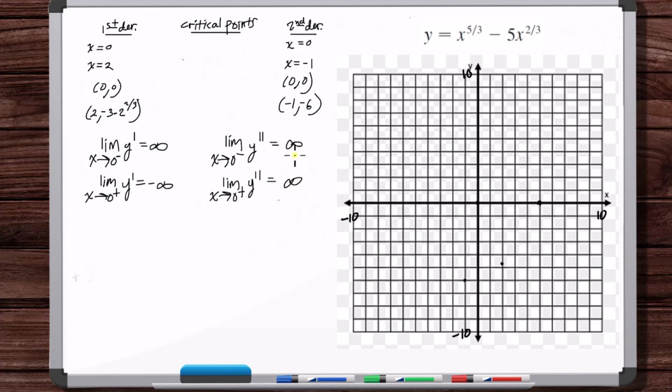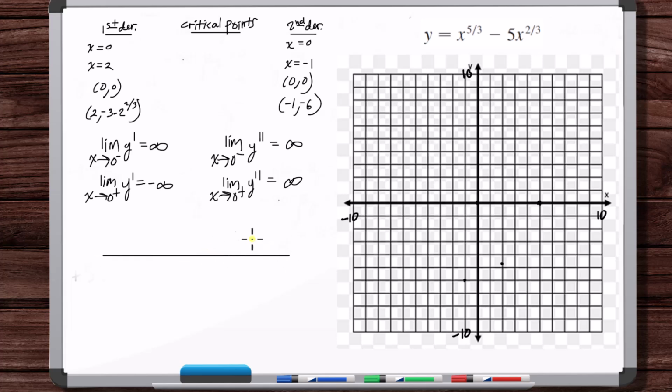Okay, so this gives us some good information for drawing the curve around this critical point where the first and second derivative don't exist. We don't need to do this for the other critical points because we know this is associated with a 0 slope. This is associated with a 0 concavity, so it's probably going to be an inflection point. Okay, but let's do that though.